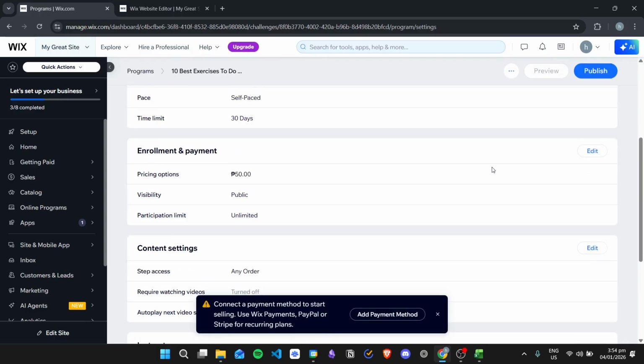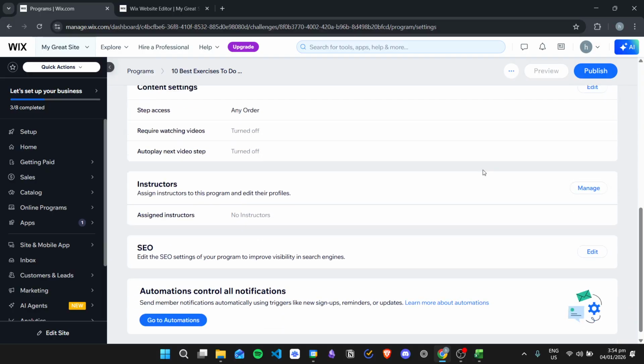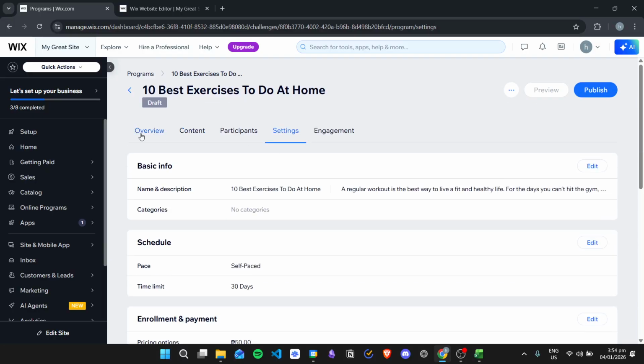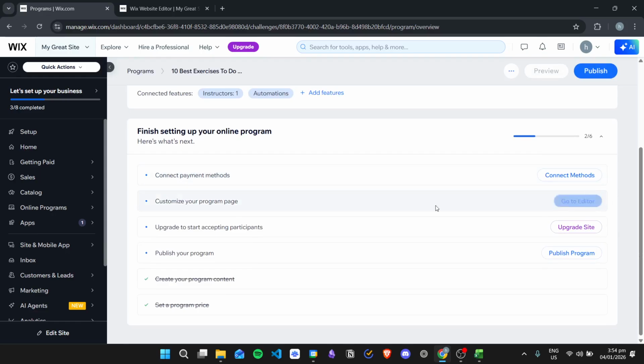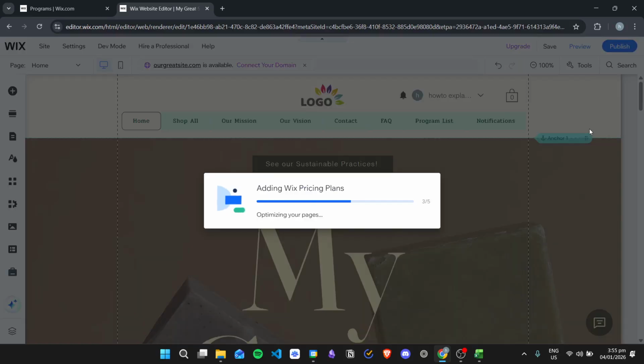we can go ahead and edit the other settings right here. So let's go to the overview, and then let's go to the program page. So go to editor. So from here, the Wix pricing plans is also automatically added.